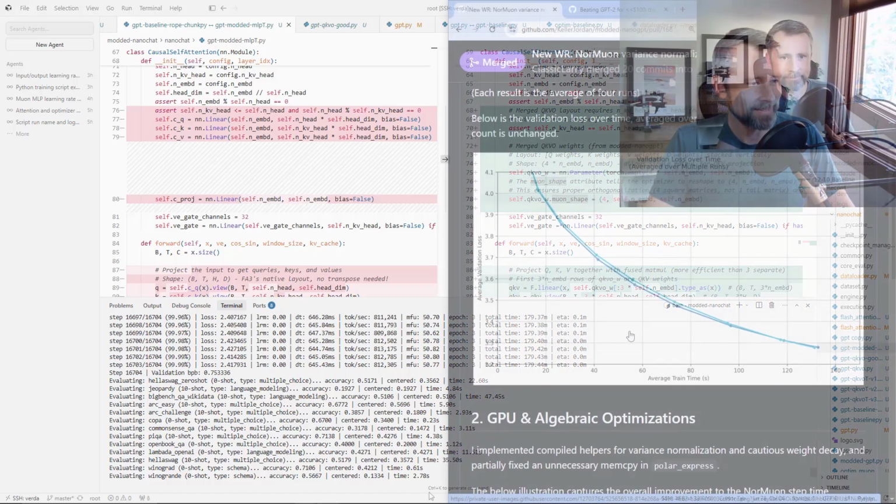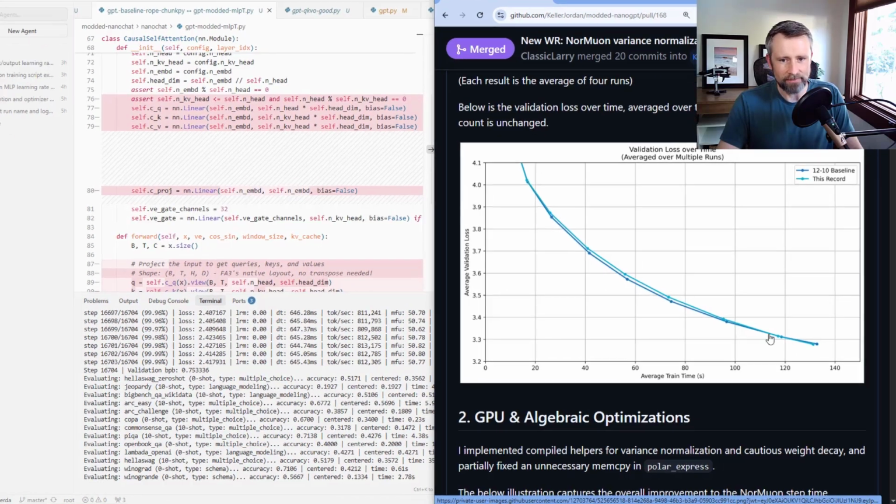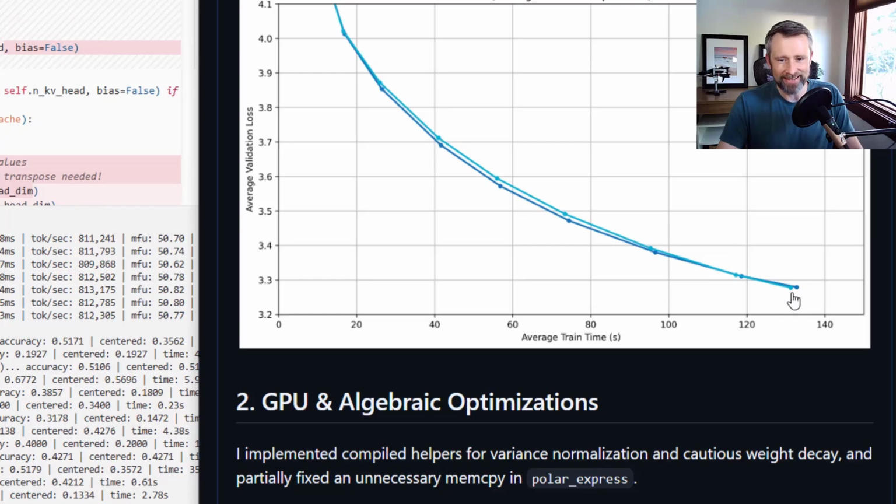Pretty cool. So this is the pull request where that learning rate flip happened. It was pretty interesting because the record is the light blue line, and the validation loss was higher the whole time until the very end. It beat it at the very end of training. So it kind of suggests that the model with the original learning rate setup was overfitting a bit, and this helped address that. So I'm hoping for the same thing here, a better score on the core metric.